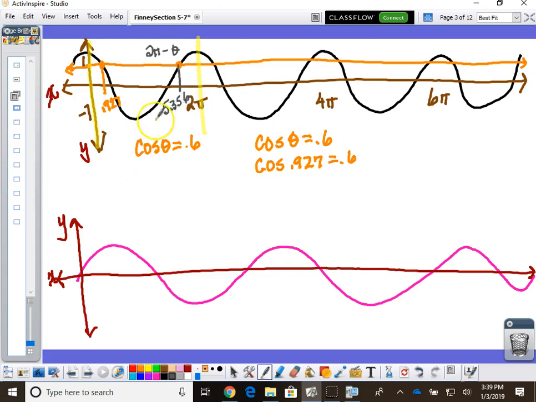Okay? Now what if they said, hey, go to 3 pi? How would we find this one? Yeah, the period's 2 pi, so we would just add 2 pi to that. If they said to go to 4 pi, we would just add 2 pi to that. If they said to give the general solution, what would we do to each of these to get all the solutions? We would add 2 pi, because that's the period.